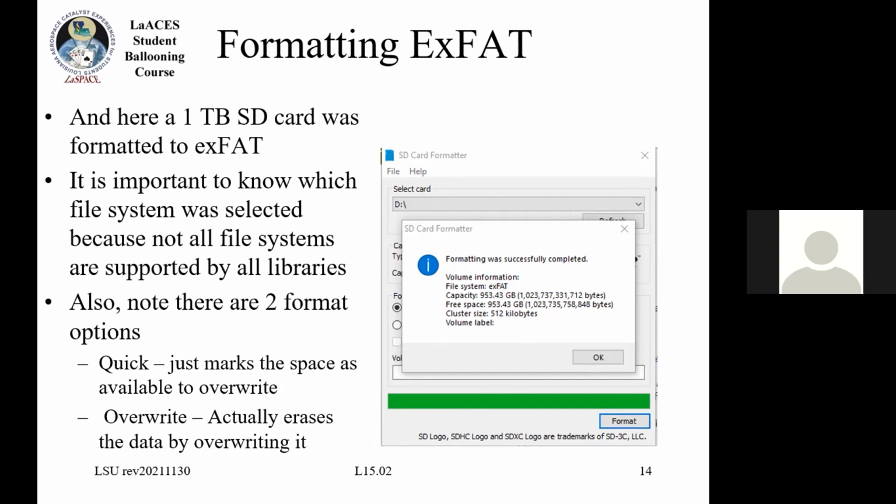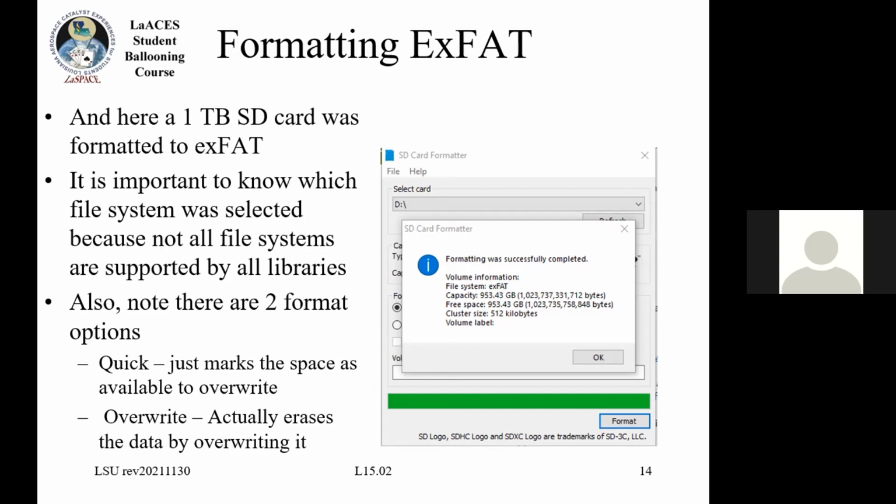In particular, I'm mentioning this because the SD library that we're going to first introduce you guys to will not work with an exFAT file system. So the SD cards that we sent you should be 32 gig or FAT32, and you should be able to format them as that. But if you try using a larger SD card with the particular SD card library that we're going to start out with, it won't work.